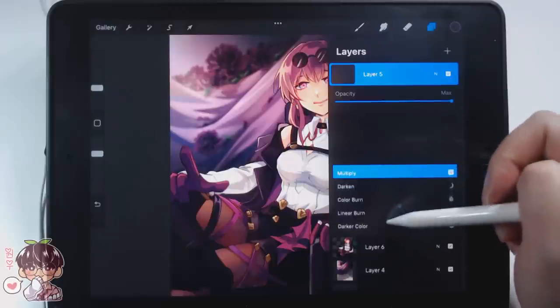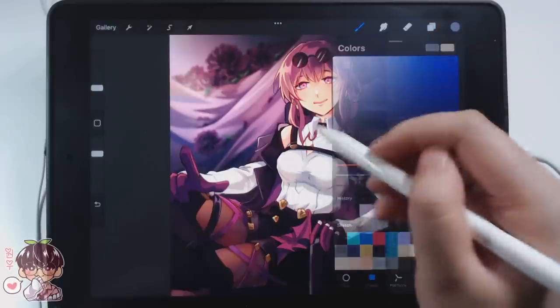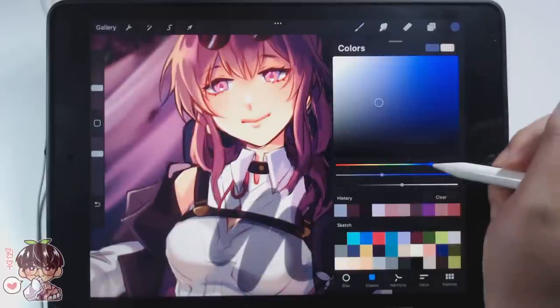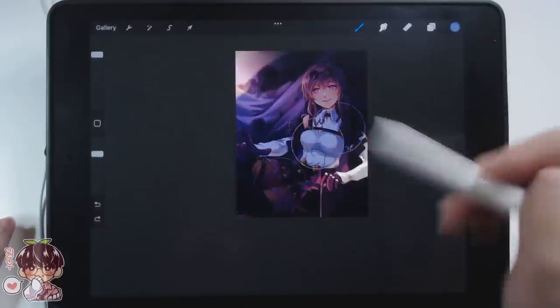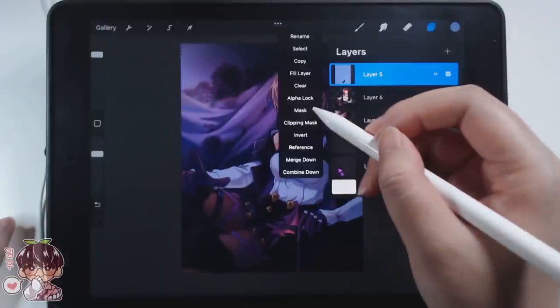And I'm basically doing that by alpha locking my sketch and then coloring only my sketch lines to be a little bit softer and closer to the color of the already placed down colors for my rough colors. After that, I am going to be merging my sketch with the rest of the colors. So that's kind of into one layer.